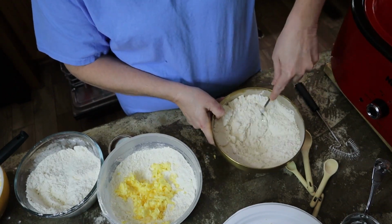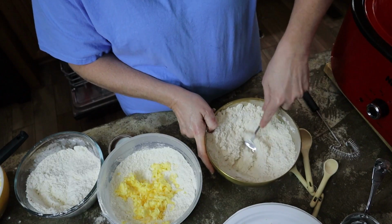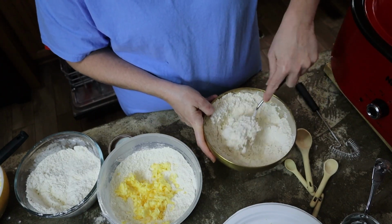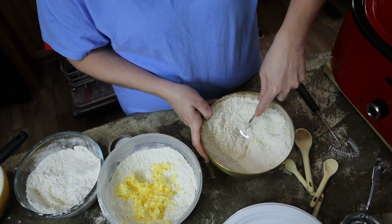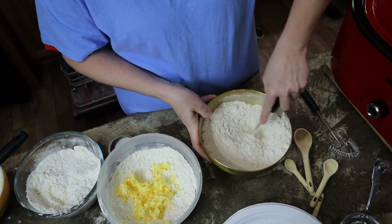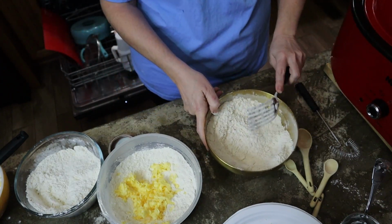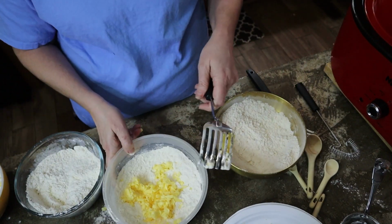It's basically cutting the butter into it until you get a flour that looks coarse with some butter chunks in it. Some people say it should look like cornmeal. Mine never really looks like a cornmeal. It looks a little bit chunkier than that. To me, it kind of looks like, I don't know, maybe flour with some rice in it. Sticky rice, like not raw rice, like rice that's already been cooked and it kind of clumps in here. Okay. And then we're going to do the same thing with the butter.